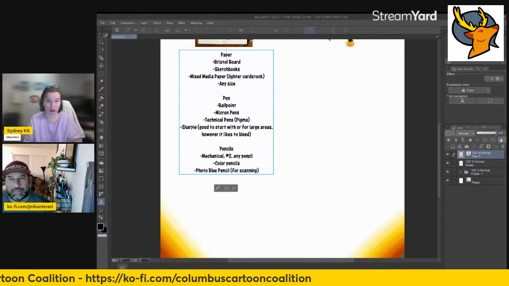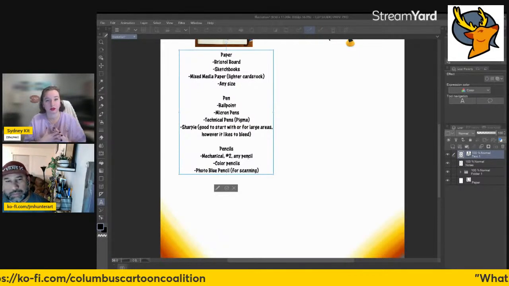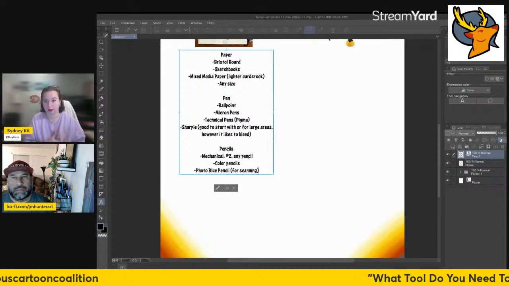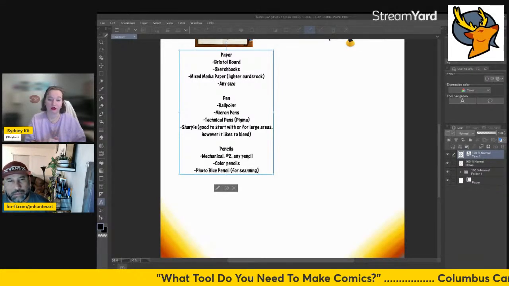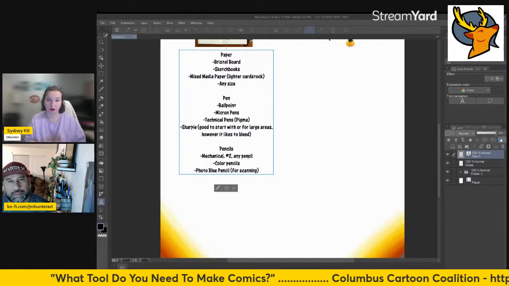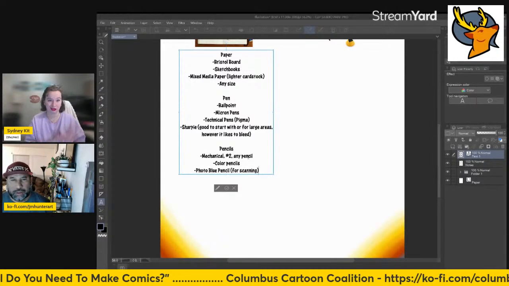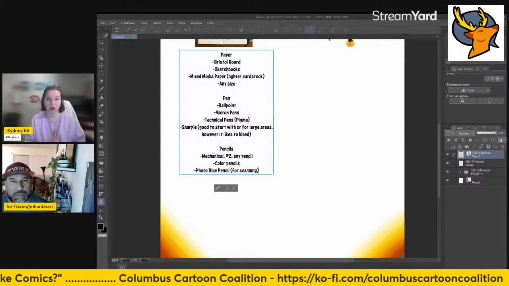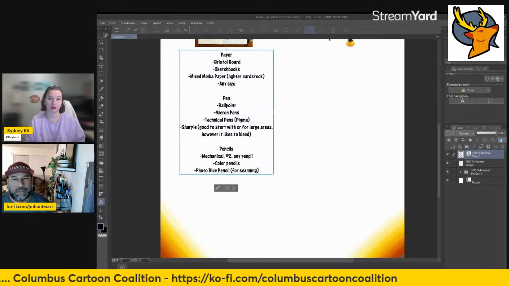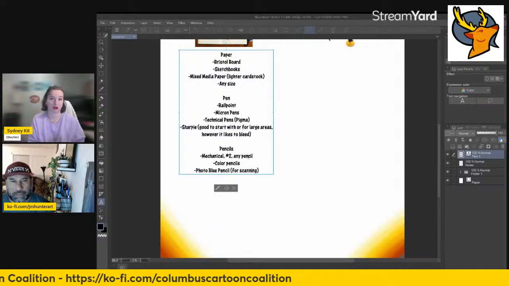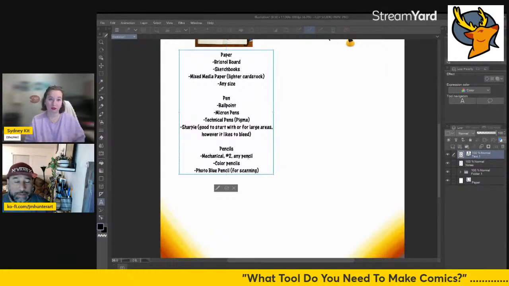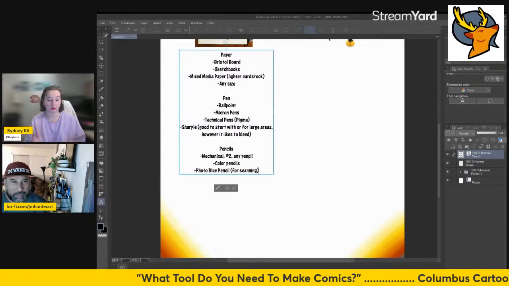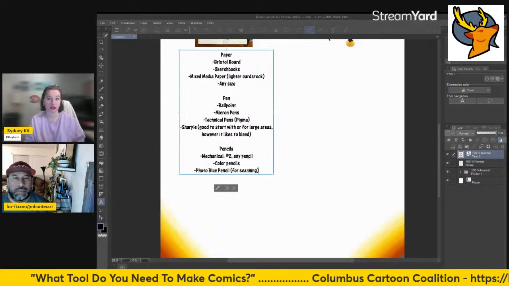So that's what I was going to say next: if you're starting your comic traditionally, on paper, and you want to do a pencil first, then ink it, I would always recommend using photo blue pencils. That is the exact name of it. It is photo blue, and the reason why it's called photo blue is because when you scan it, the scanners cannot register that photo blue color and it won't show up in the scan. So instead of having to manually erase it, it kind of erases it for you when scanning.